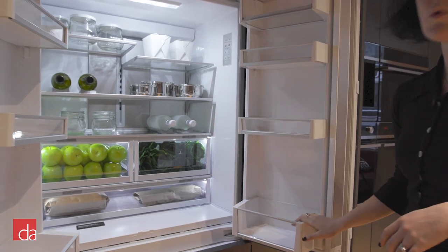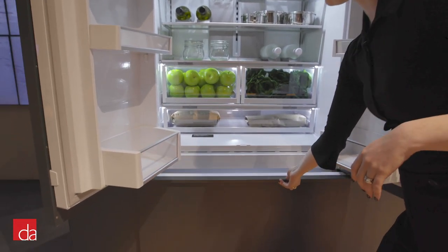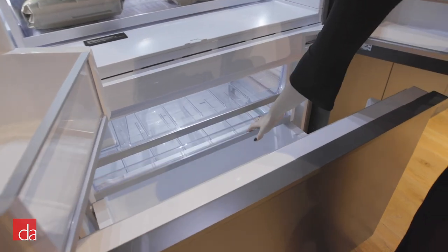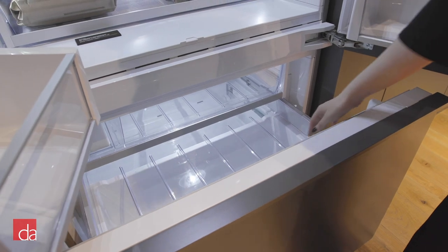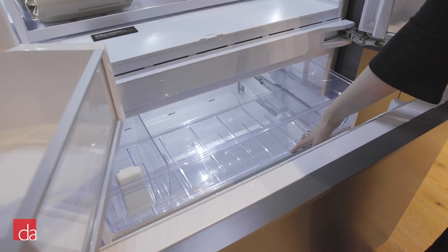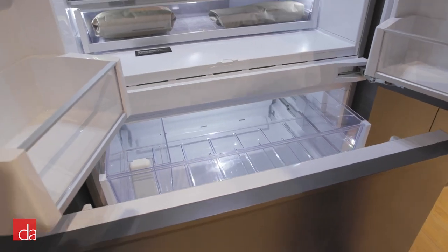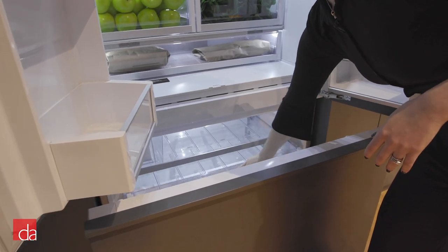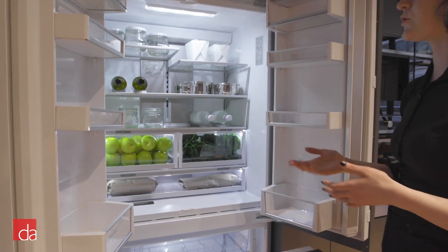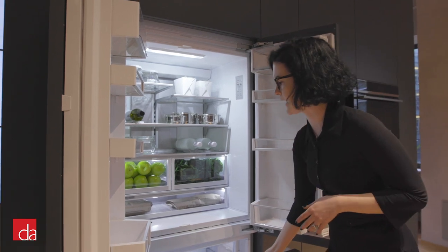There's adjustability in the door bins — this door bin will take a gallon jug. Down here we've got our drawer freezer with a deep bin for storage, a shallow drawer great for packaged goods, burgers, a pizza box, and a top bin that contains your ice maker. You can affix stainless steel panels in a contemporary or professional look, or fully integrate this with your custom cabinetry.